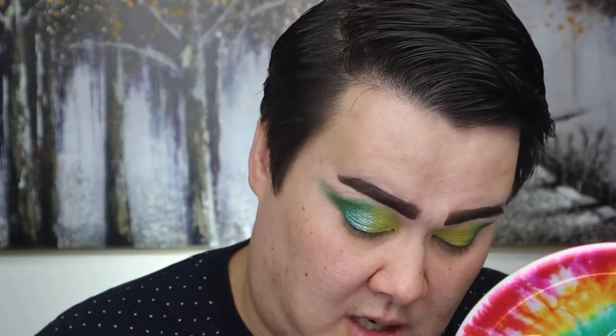I've gone a little higher than what I wanted with the shimmer shade, so I'll just go in with a fluffy M506 brush from Morphe - I already did the wing with that - and just go over that shimmer and blend a little bit away. I don't want it all the way up into the eyebrow; I want to keep the shimmer on the actual eyelid itself. I was thinking of putting that shade Whale in the center but I don't think I need it. I'm going to do the other eye off camera with the shimmers and do my base and everything, then I'll come back and we can finish off this look.